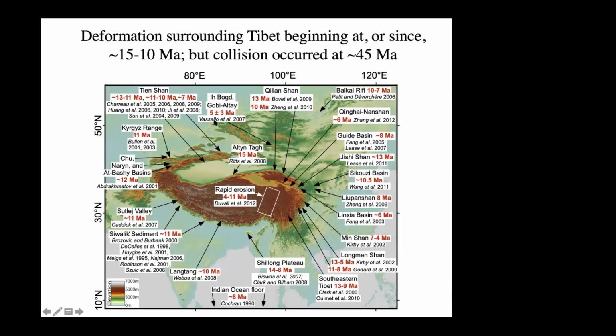So you can't digest all of this. This is a collection from the Tian Shan, their evidence dating ages of, in this case, sedimentation, in this case, rapid erosion, starting at times between 15 and 10. Even the opening of Lake Baikal seems to be in that period of time, going all the way around the Shillong Plateau. This plateau in here would be sometime between 14 and 8 million years ago when it started to emerge, the Indian Ocean floor down in this region.